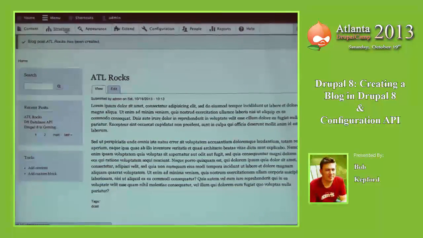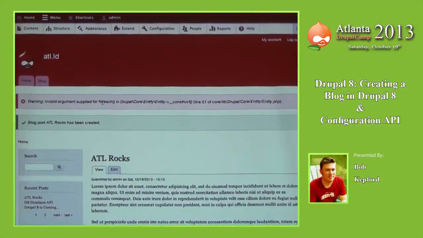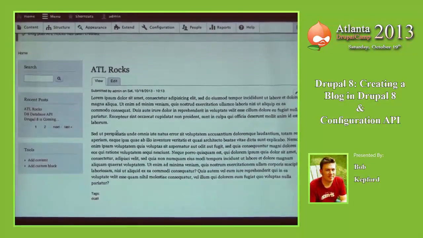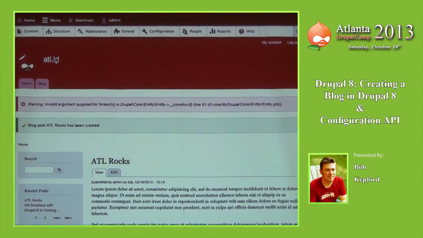So the question was, does the views embed replace the content pane? And it doesn't replace that. Let me go ahead and show you this view real quick. If you go to /admin/content, I'm pretty sure that that's an embedded view. I'm not 100% sure of that, but that's my understanding. If you want to embed a view inside of a page generated by a module and use views in that, I'm pretty sure that's what they're doing with it, and that's why it was added. Like I said, you could do that before, but it wasn't as easy to do.